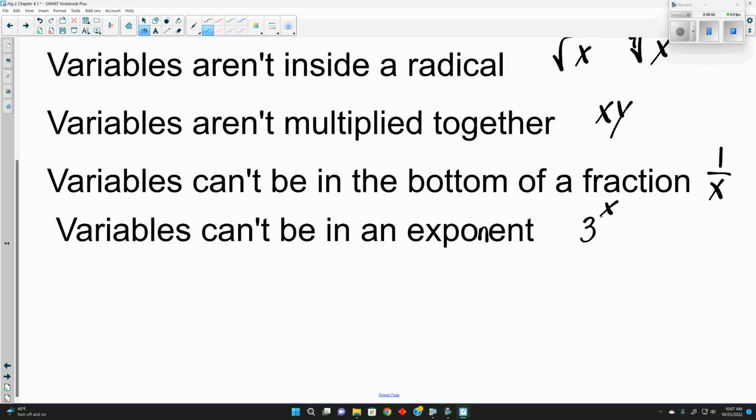So like 3 to the x. This is an exponential function. They increase faster as they go up, because 3 to the first power is 3, 3 squared is 9, 3 cubed is 27. They're increasing faster and faster. So those are considered exponential growth or decay. Questions on this so far? So we kind of get this here, yes? And really what we've done with this here is eliminated everything that's not a polynomial function.